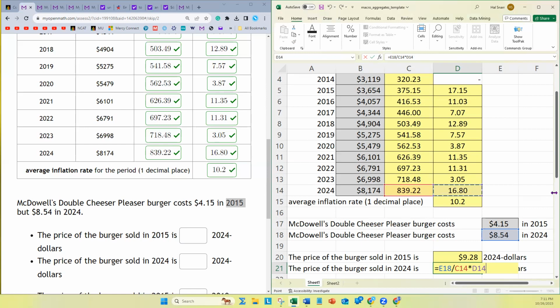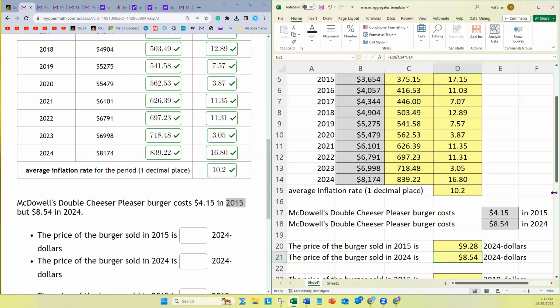If we hit multiplication, we're going to use the arrow key to go up and now value it in 2024 dollars. And notice what happens. This is already in 2024 dollars, right? We're in the year 2024, the thing cost $8.54, right? We're using 2024 dollars to purchase this burger in the year 2024.